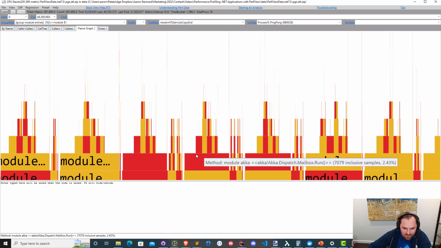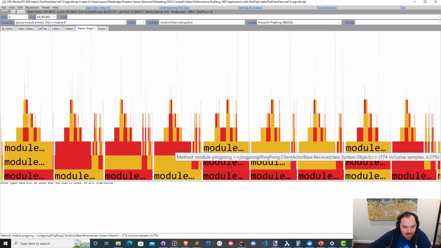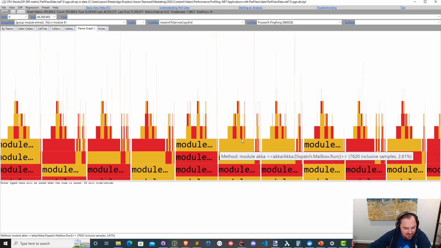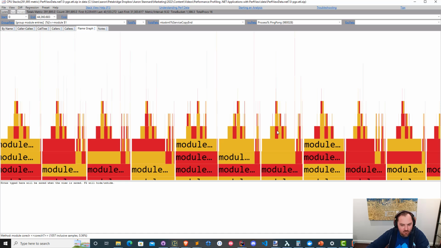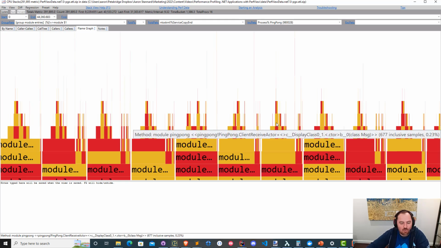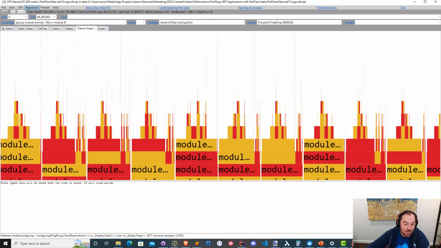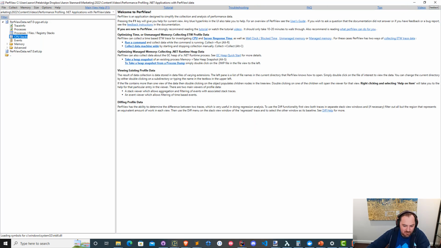I thought for a moment we could see examples of the JIT changing things up. That's what profile guided optimization does: it allows the just-in-time compiler to make some bets and try them out, and if the performance improves, it keeps them. But so far, all these Lambda methods we're looking at are all part of the receive actor. That's expected behavior in the system. So the flame graphs, while helpful in understanding the performance of the application here, aren't really telling the story about what's the difference between PGO and non-PGO behavior.